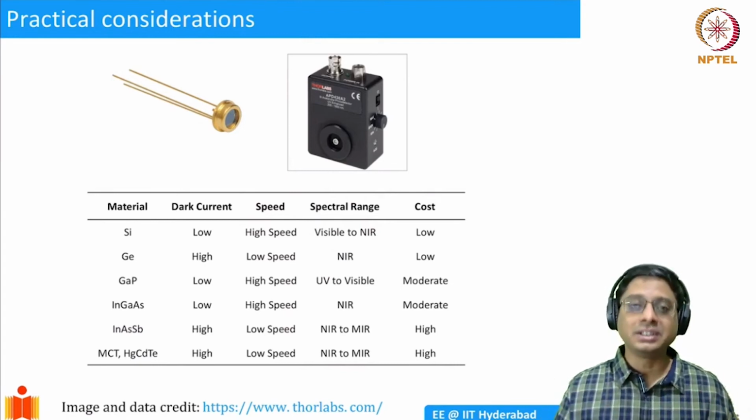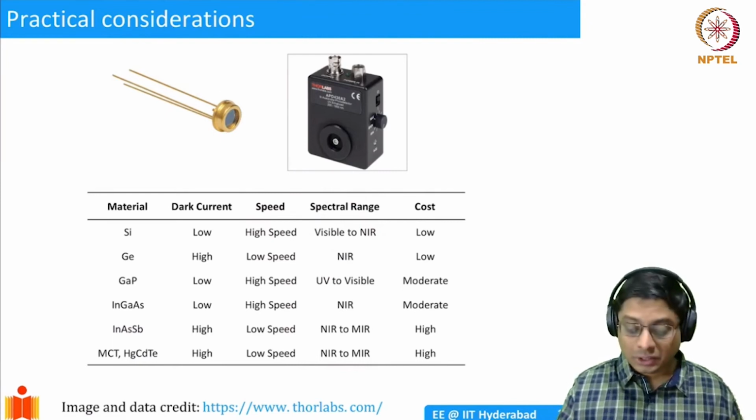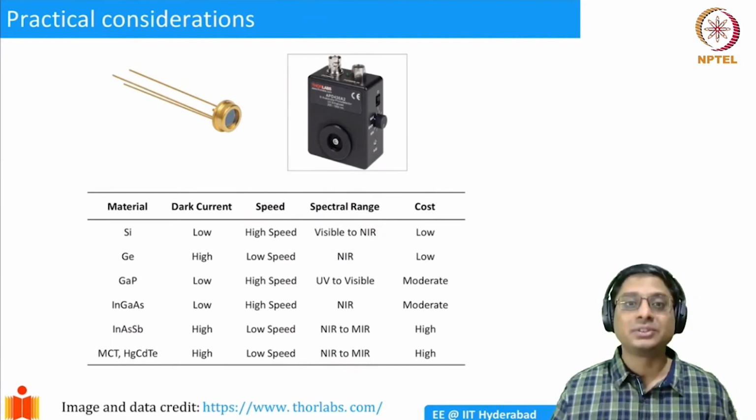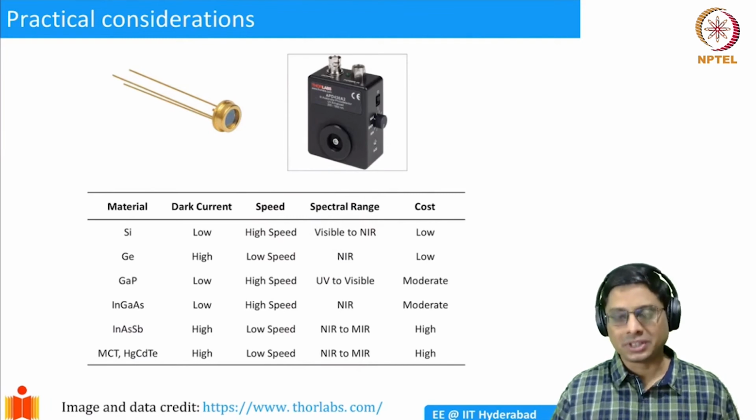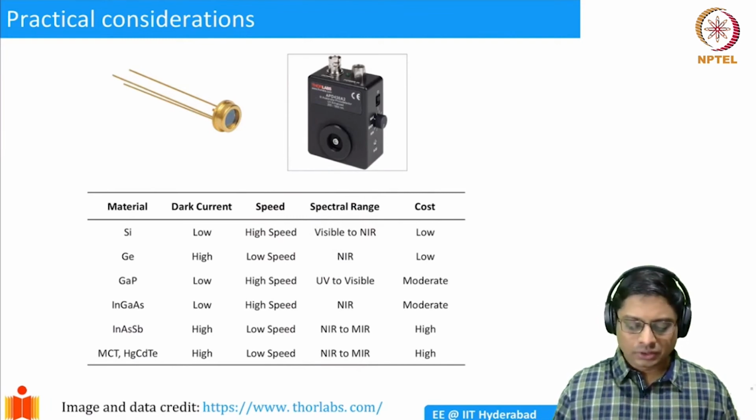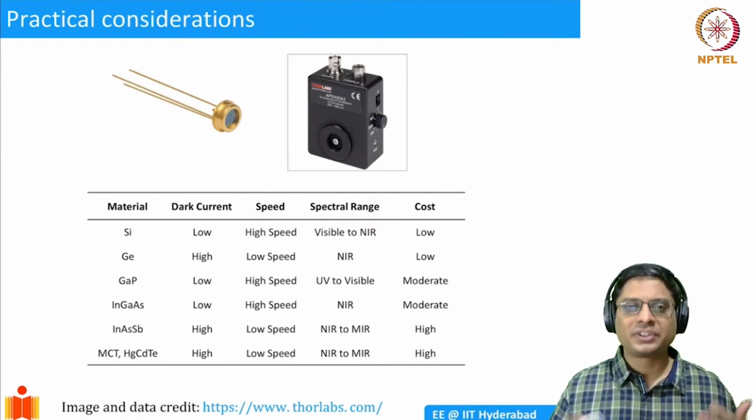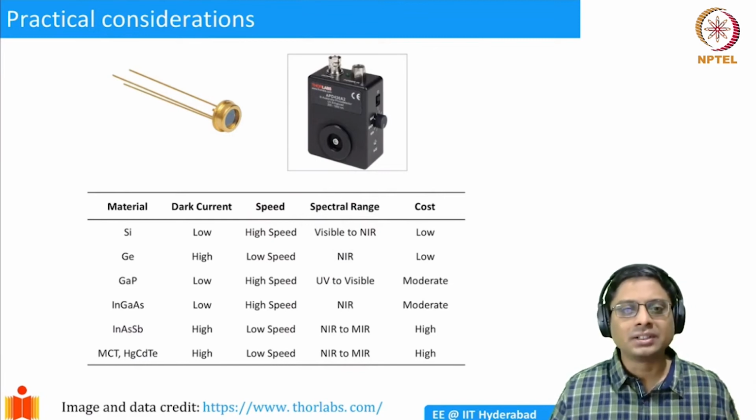So that's how you can quickly screen. For example, in airports, railway stations, you can have thermal imagers, which will work in the long wavelength IR. I'm not even discussing those things here, and those are pretty expensive actually. Okay. So the spectral range over which the detector operates is an important parameter.